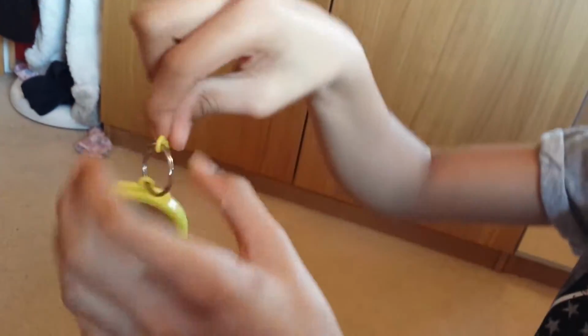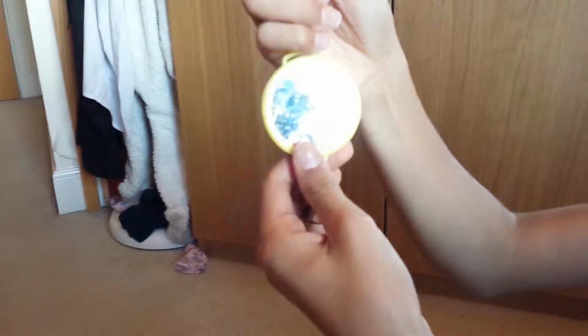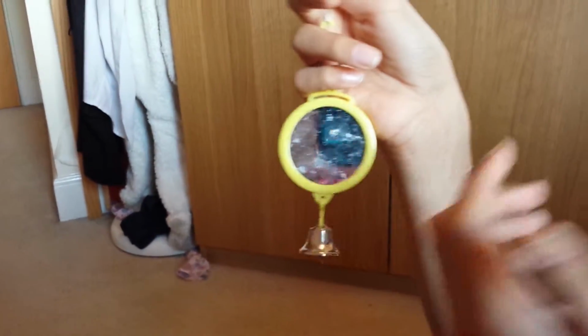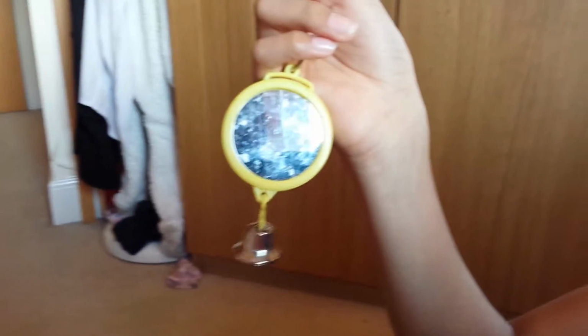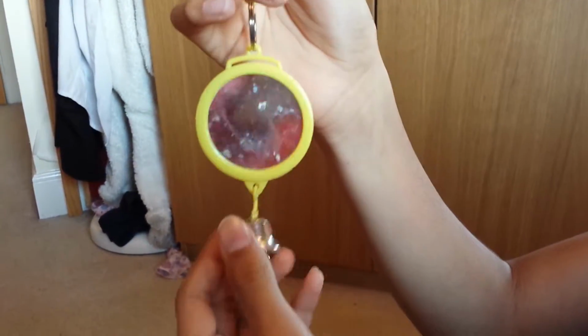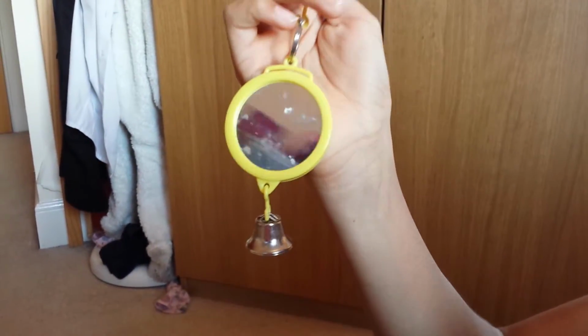So this is another good toy that you should have in your budgie cage or any cockatiel or parakeet cage, because budgies, especially budgies, love mirrors. They like to see themselves in it, and they think that there's another budgie in front of them. Especially if you only have one budgie, a mirror makes him feel a bit friendlier, because it feels like there's another budgie there, and then he doesn't feel that lonely.